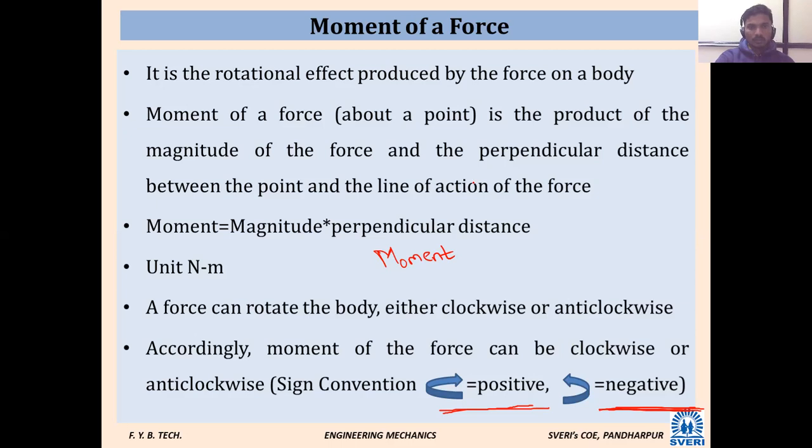Okay, so once the word moment comes in front of you, it is the rotational effect number one due to force acting on the body. Rotational means that the force is going to rotate a body. That is rotational effect. It is moment. Further, moment is nothing but the product of the magnitude of the force and the perpendicular distance between the point and the line of action of force. Okay, so what is moment?